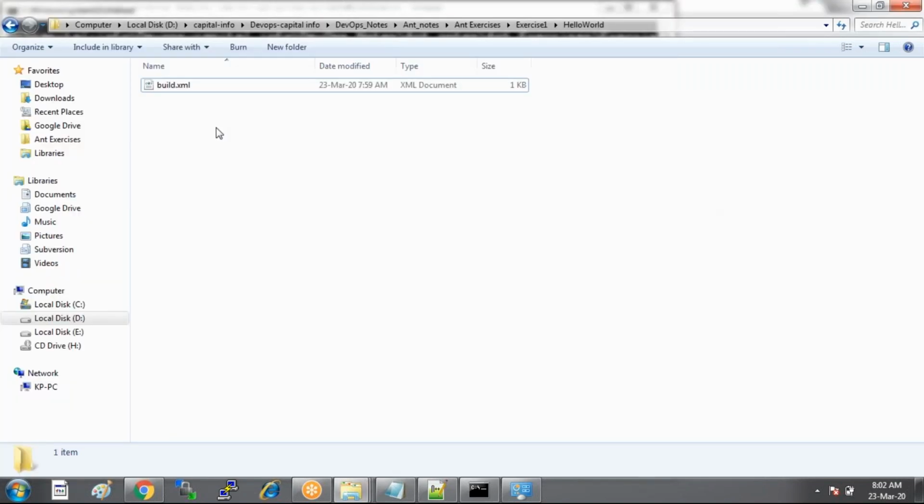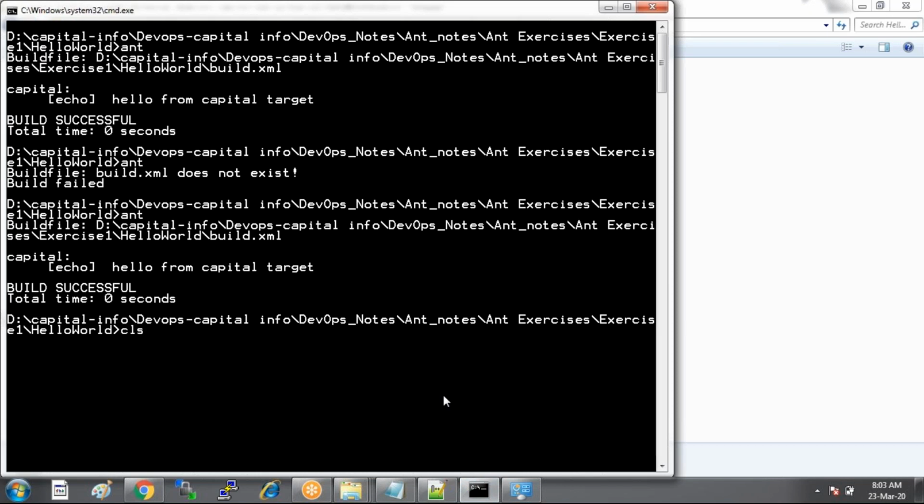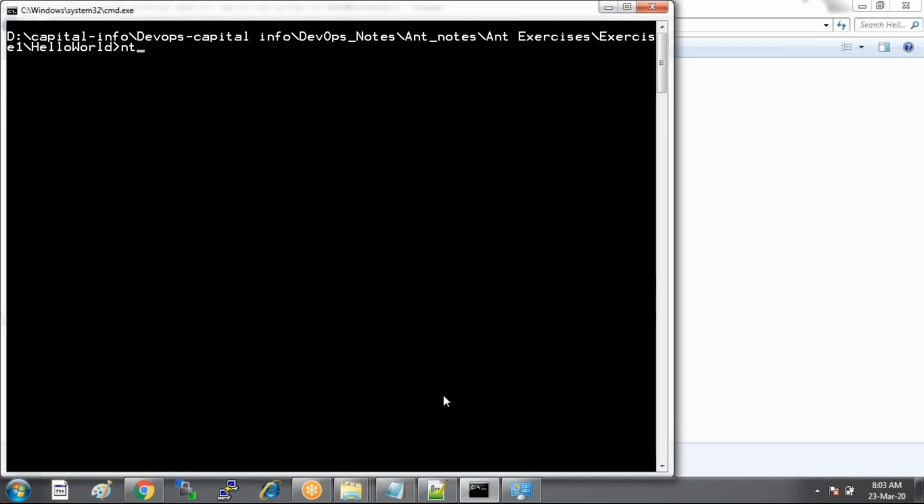But what if the file name is not build.xml, and it is something like, let's say, test.xml? Now it is a test.xml file, right? Can you run that file? Yes, we can still run that file, but the command is different. Ant alone is not the command. The command is ant -buildfile and then your file name. Okay, now let's enter.